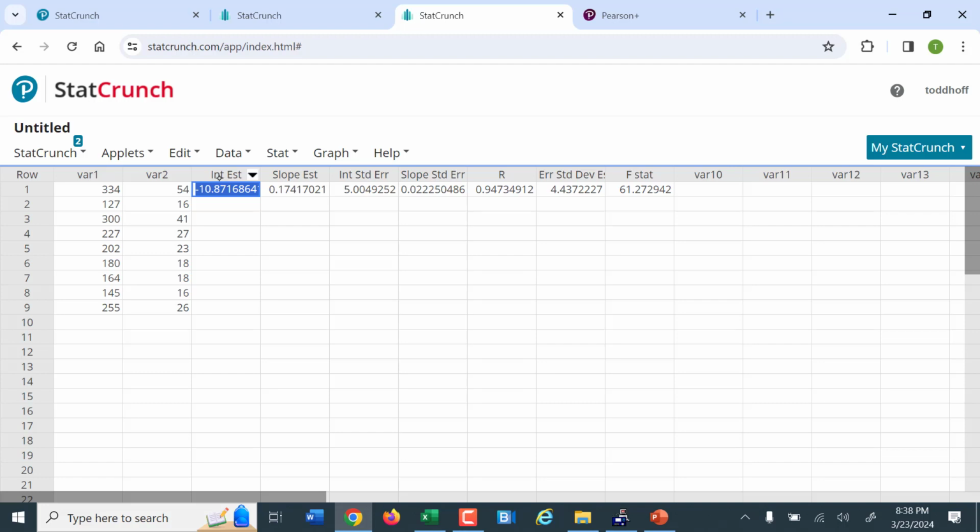That's the intercept estimate. It's really confusing here because the INT here can stand for interval, or the standard deviation. So this is actually the intercept standard deviation and the slope standard deviation. Then there's an INT that stands for interval if I had selected different settings here. In this case, INT does stand for intercept. So we do get the values for our equation right there in StatCrunch as well. What we did in our correlation to get the correlation coefficient of 0.9473 also gives us the equation.